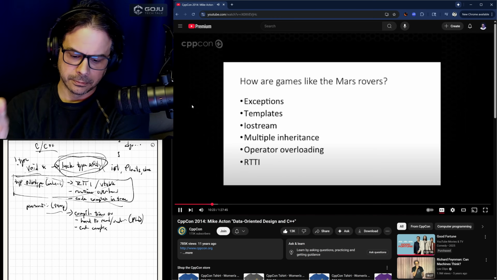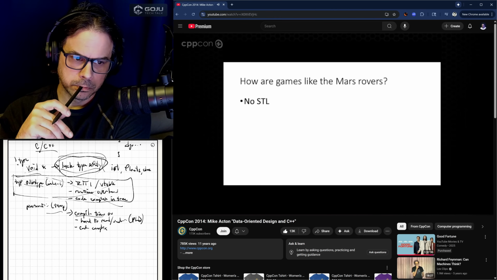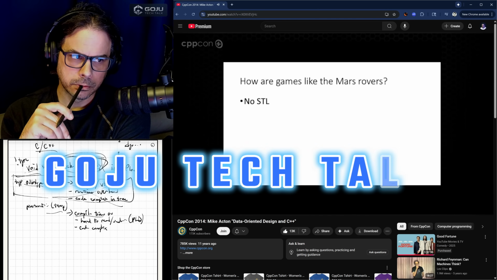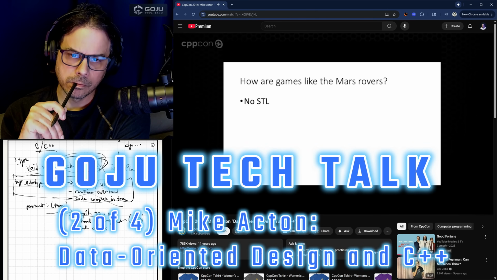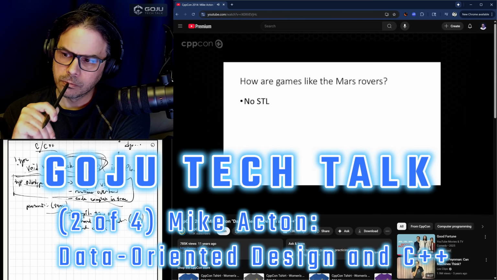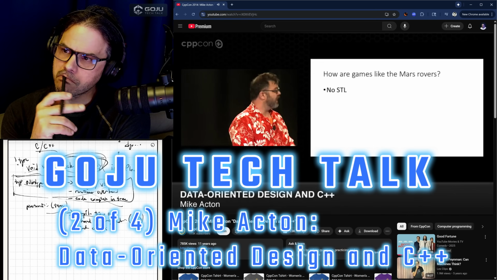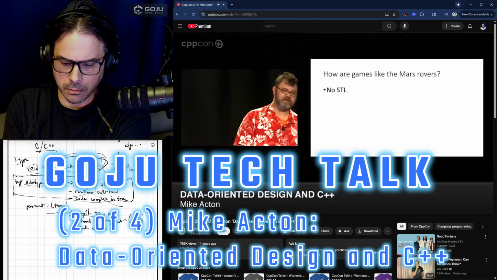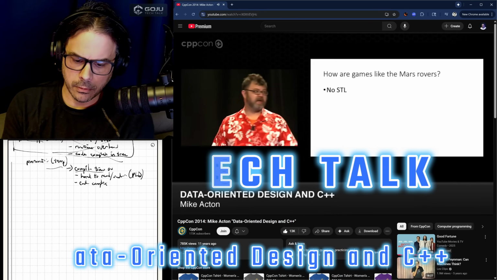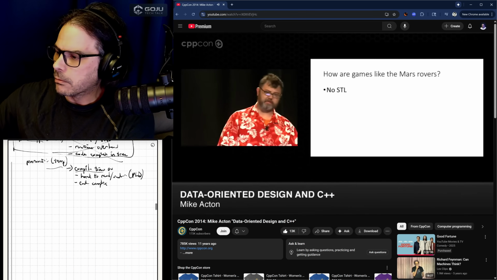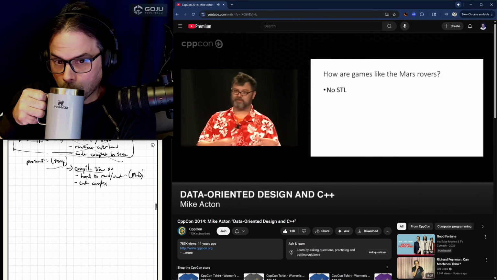Runtime type information, that's off the table. We definitely don't use STL, to go back to the question of templates and compile times, but also because we found, generally speaking, it's not that we have a replacement for STL that we think is somehow magically better, it's that it doesn't actually solve the problems that we want to solve, and we want to solve the problems we have.